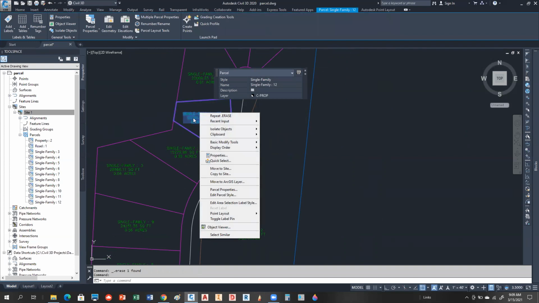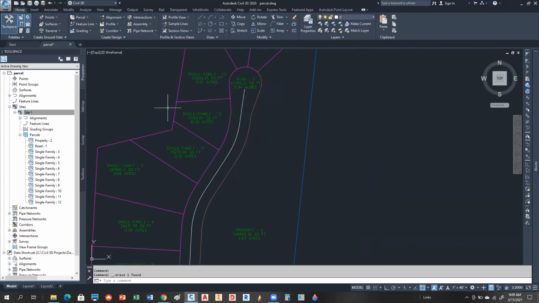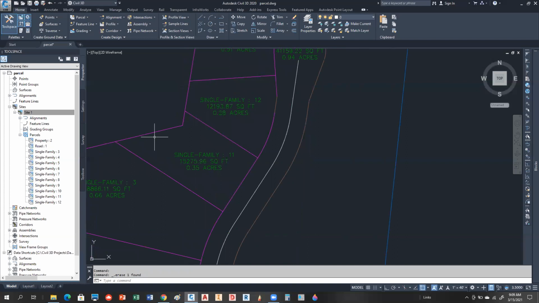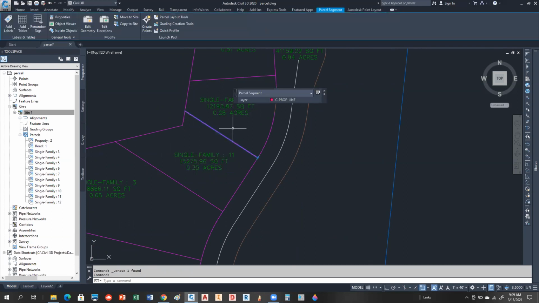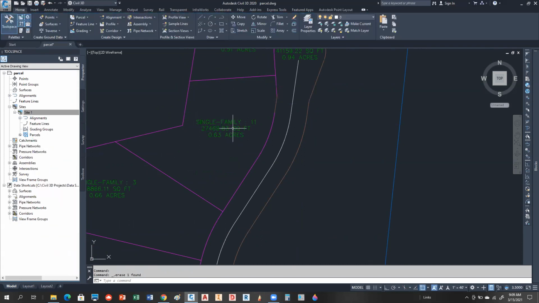Let's see if I can delete him. Oh, I can't delete the parcel, but what I can do is delete the line. There's a couple of ways to get rid of them, but the easiest way, if I want to bring these guys together, I can either dissolve it, or you just click on that line between them, and then you just hit the delete key. So what that did was dissolve those two parcels and made them one.